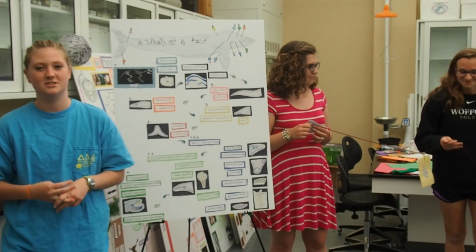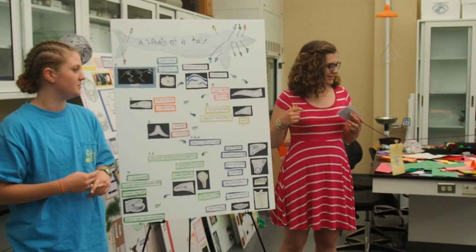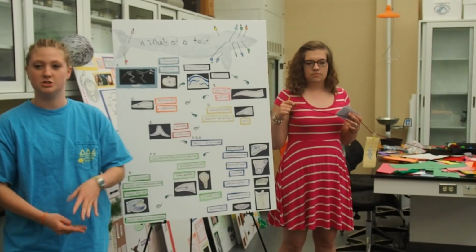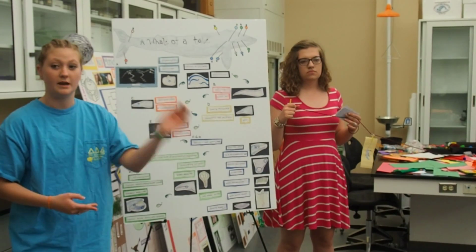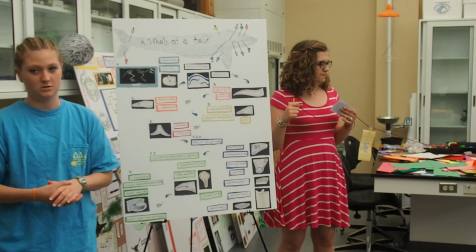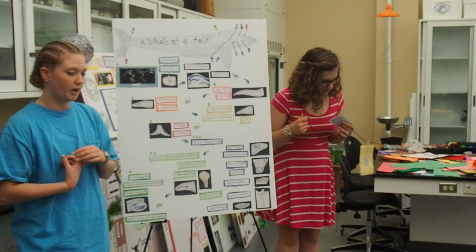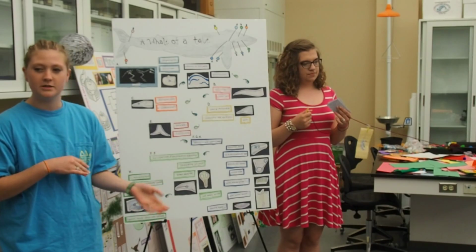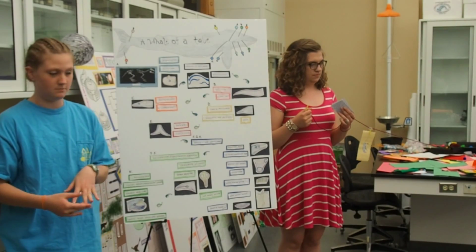Then you have the transition to salt water. So as they first go into the water, they're in freshwater in lakes and streams, and then they start transitioning to brackish water, and then eventually to salt water. The salt water has more currents and has more tidal waves, and the force in that water is a lot stronger than just in lakes and streams.